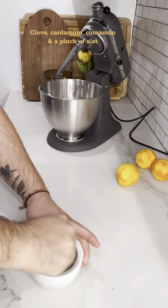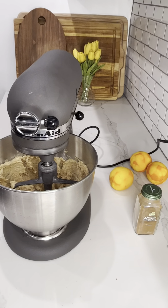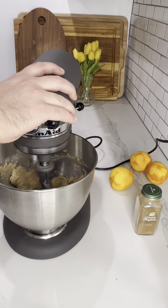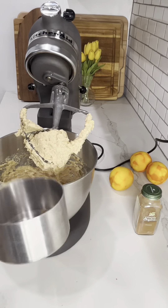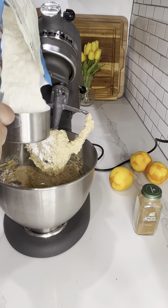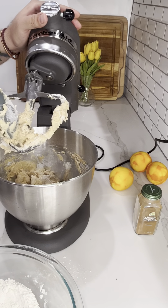You first start off with one large egg, mixing in your butter and cardamom, clove, cinnamon, as well as the sugar. And I added some brown sugar — I live for the recipe, but I had to make it my own, so we adjusted a little bit. I then added my vanilla extract and beat everything together. Mix it up, that's what you want to do.